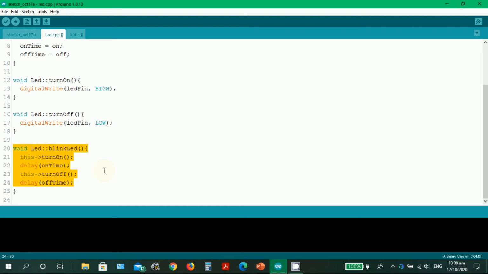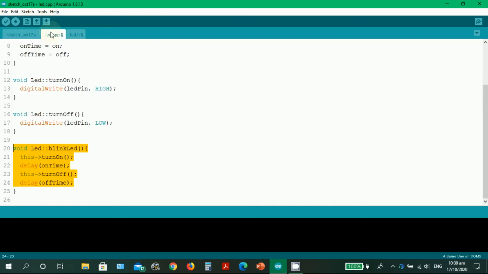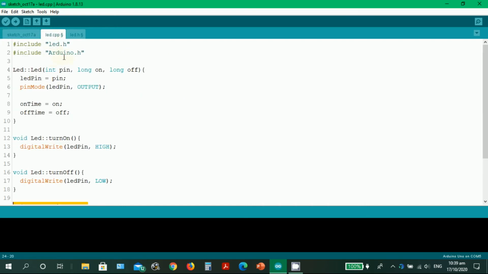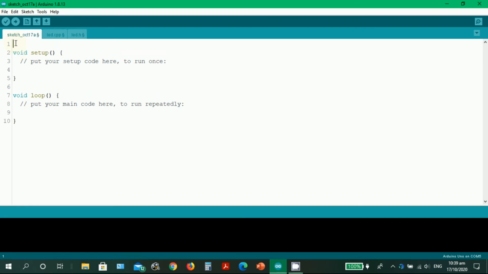So let's get back to the main tab. Since again, yes, we already declared the number sign include led.h, we have to declare it again so that any code or variable inside led.h will be recognized.